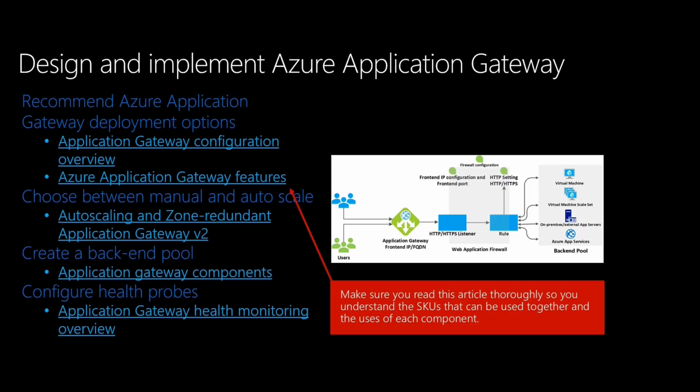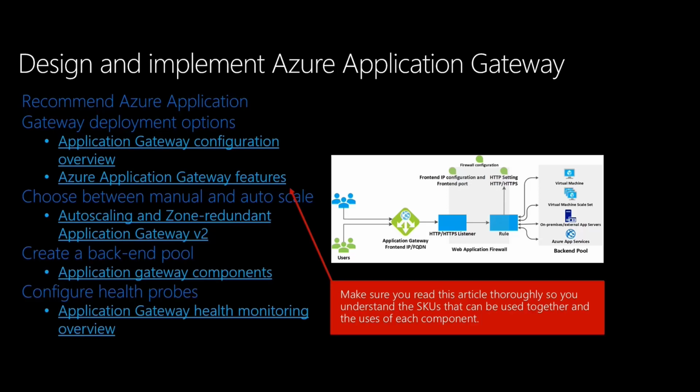The third set of bullet points down talks about creating a backend pool. So a backend pool is something you use to route requests to the backend servers that are then going to serve that request. So if you look at the diagram in the picture here, the backend pool can be comprised of virtual machines, virtual machine scale sets. It can be a set of public IP addresses. It can be internal IP addresses, FQDNs, multi-tenant backends like Azure App Services. You can even create an empty backend pool with your application gateway, and then after the fact, add backend targets to the backend pool.